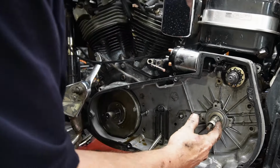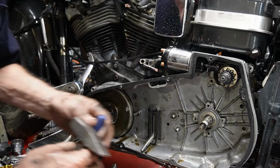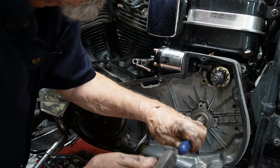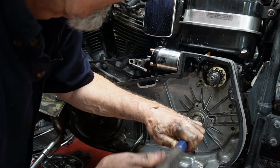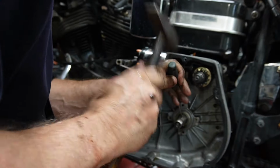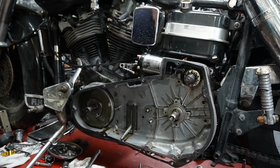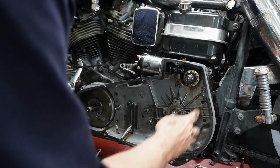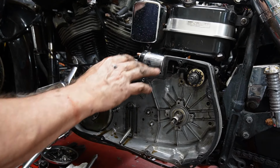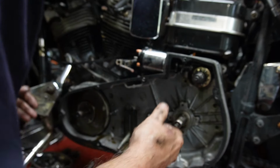Also need to get the little key out of here. Maybe give it a little tap, a little screwdriver should hopefully pop out. Here we go. It's just popped out. Okay. Those two in the front, those two. My oil lines are disconnected. My starter is disconnected. So this whole assembly should come out.